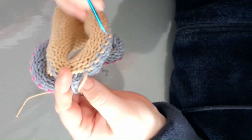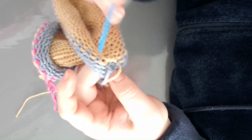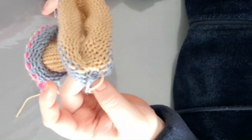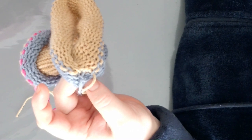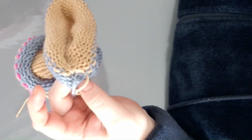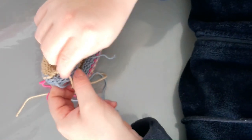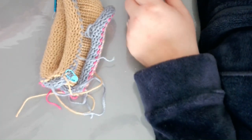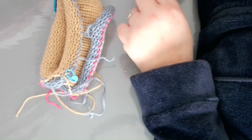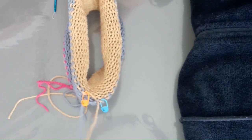This is a good moment even to grab some stitch markers if you wanted to, just because it will make it easier to locate those stitches once you get to the very end. Depending on how flexible the yarn that you're working with is, those stitches might disappear on you, because they will get so tight that by the time you get to them, you might not be able to see them. And if you don't see them and you're not securing them, then you'll drop them.